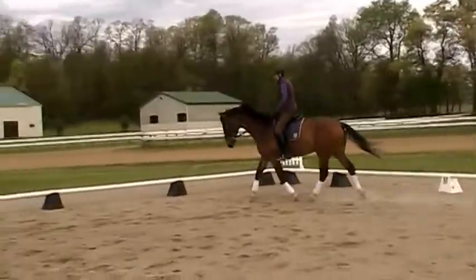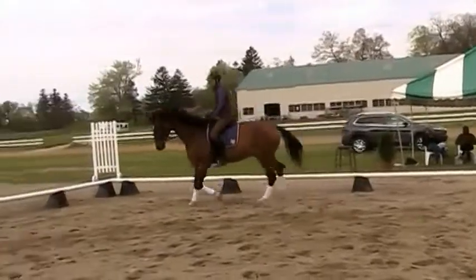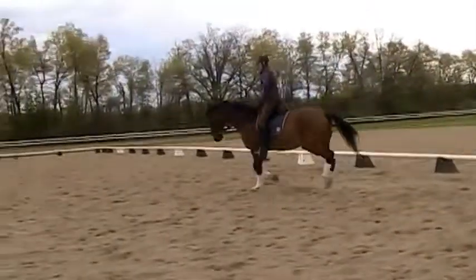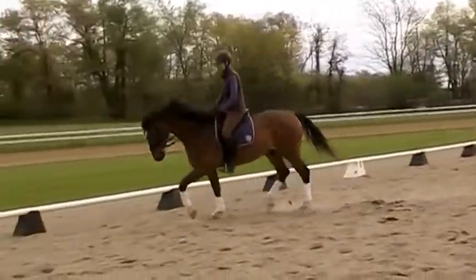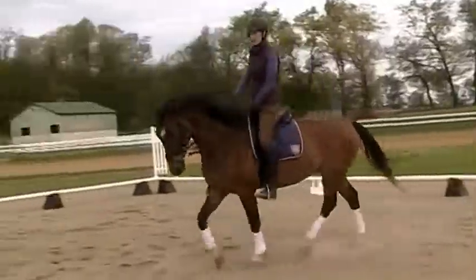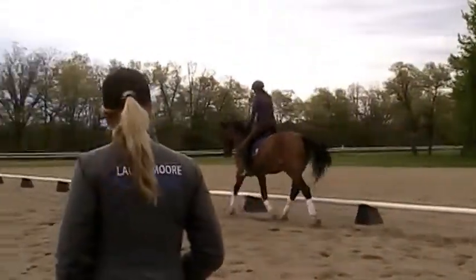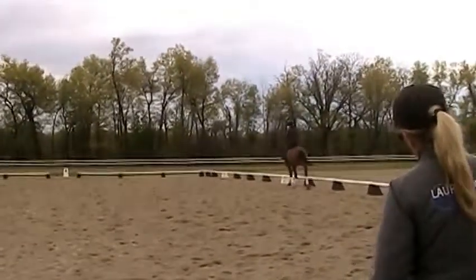Good. Now come out straight out of the corner and make a 20-meter circle at S. So right rein, supple left. Now circle. Because the last time, you went all the way down the long side with him against the left rein, right? Yeah. So now plan from S to go straight and make the next circle at V. So there's not that repetition of spending the whole time in resistance on the long side. Now the circle.